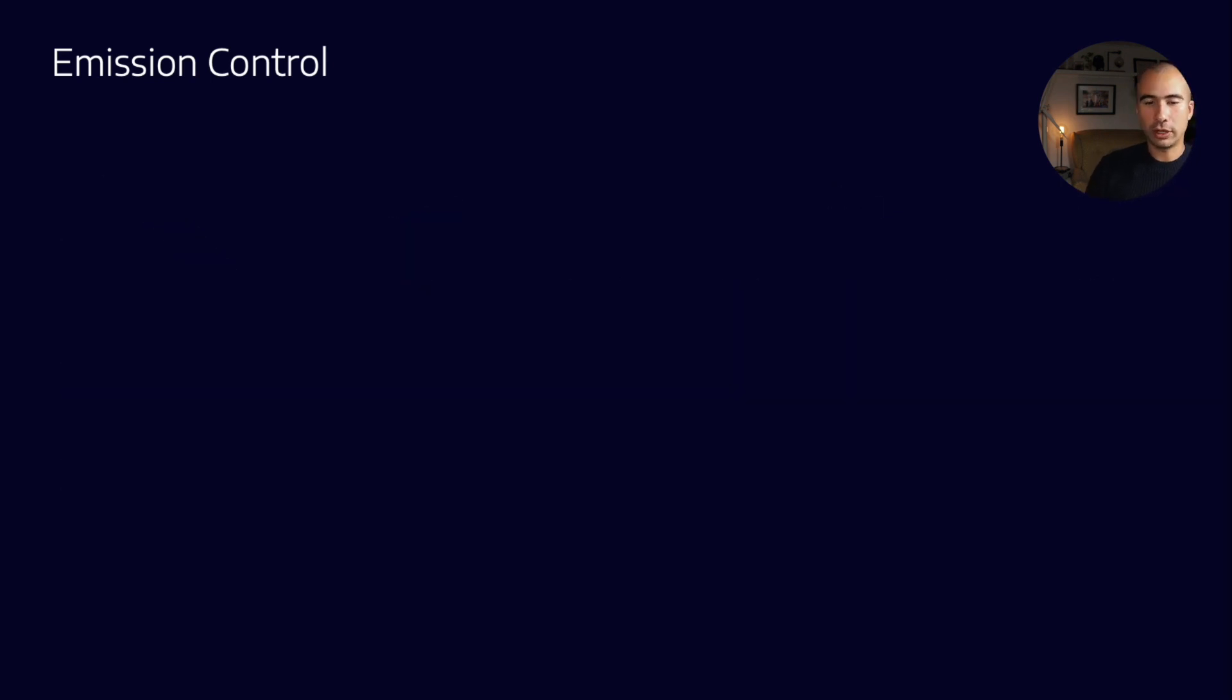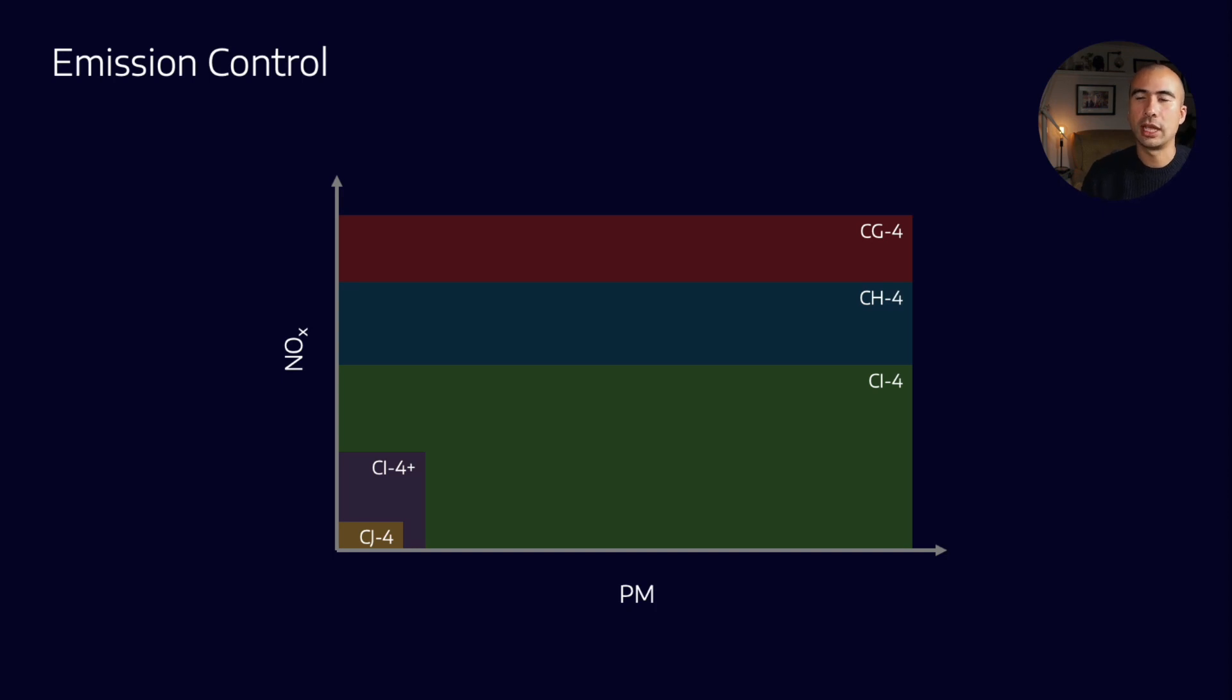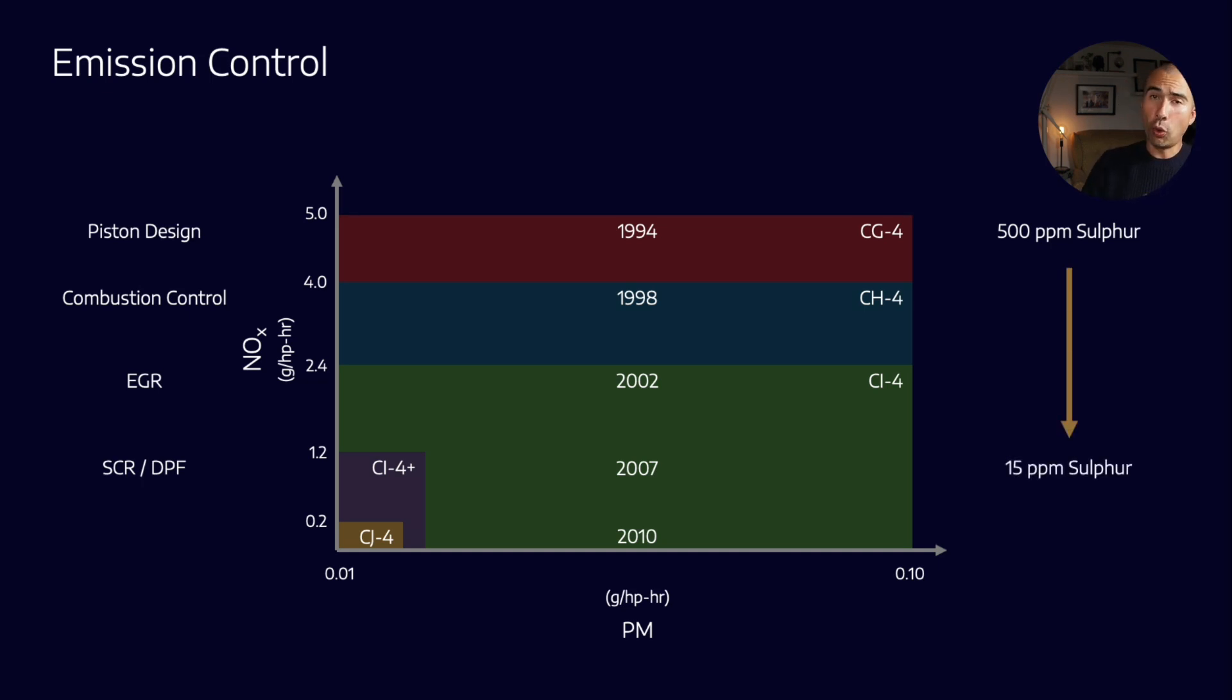Okay, so now that we've got that under control, let's talk about some of the strategies that have been used. As we progressed in the diesel engine specs from CG through to CJ and now CK4, it's an exercise in us reducing the allowable NOx and particulate matter each time. If you were to put some dates to those, that runs from the mid-1990s through to about 2010. One thing that had to happen was that the OEMs had to work in conjunction with the oil and fuel manufacturers, and what we had was changes in piston design, changes to combustion control, exhaust gas recirculation, and then you had SCRs and DPFs, and that was accompanied by a move to this ultra-low sulfur diesel. So all of these things together is what helps us bring all of these emissions under control.